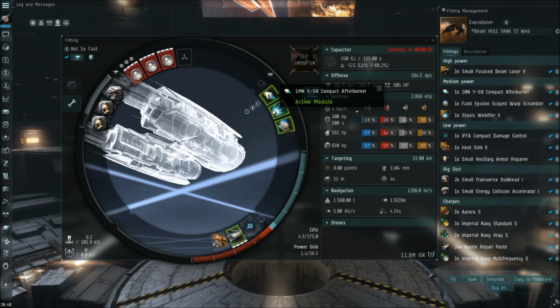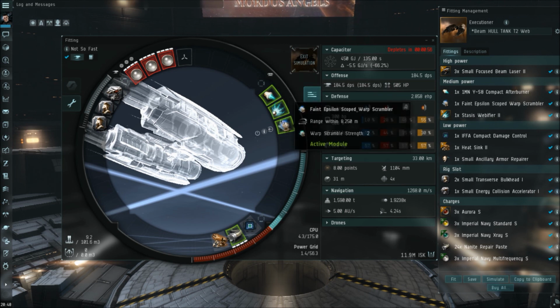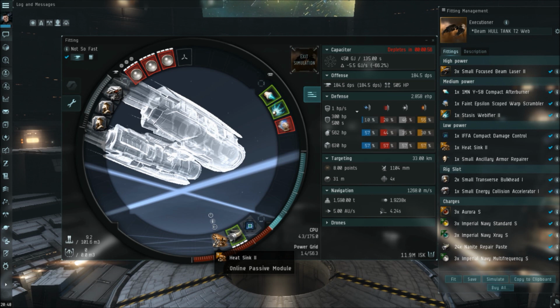In the mid slots I have a compact afterburner, Tech 2 web, and a Faint Epsilon scram. This is the meta scram with the greatest range. Fighting at the edge of scram, I want to have a scram that has the best possible reach to allow for some margin of error. Overheated, this meta scram gives me a 9.9 kilometer range. In the lows, a compact DCU, Tech 2 heatsink for extra DPS and an Ansel armor rep.